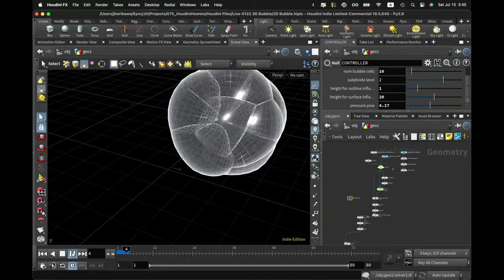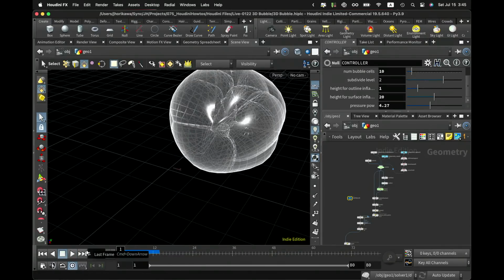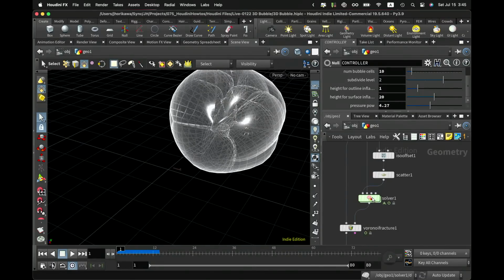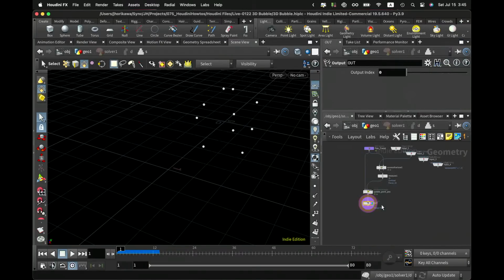If I play it, right now it just moves. So if I want to add more points gradually, then I guess I need to do it right here inside the solver. So let's see.